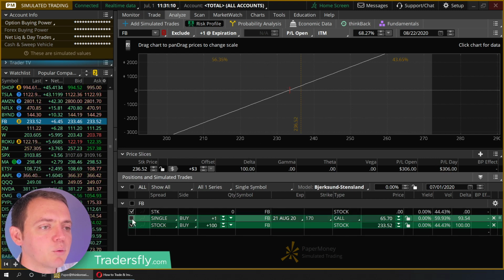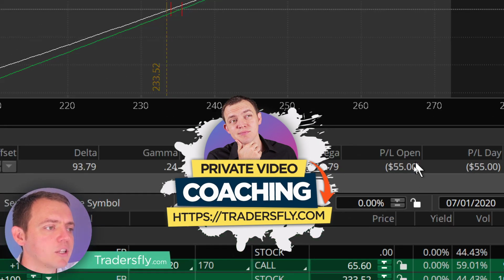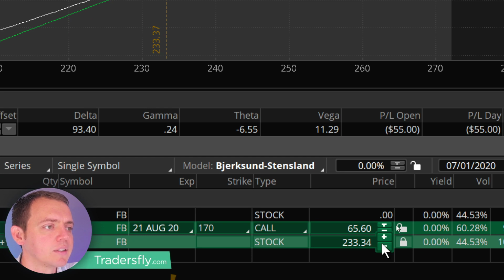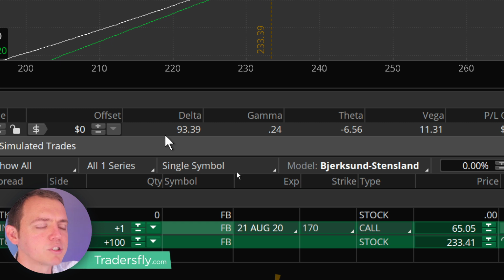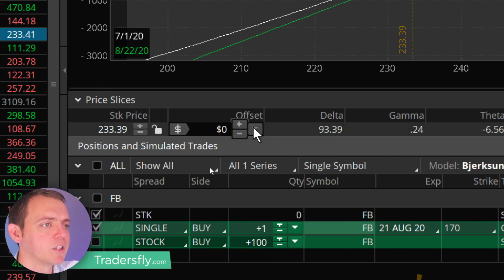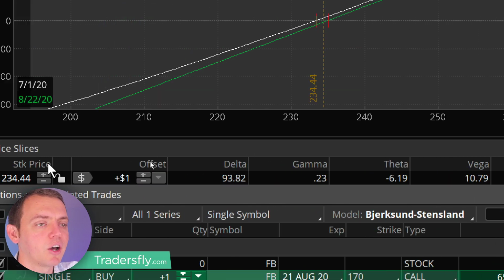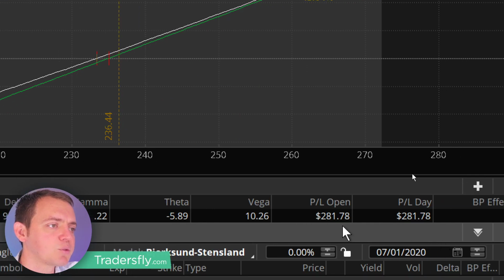Now, if you're dealing with an option, right here, this is the same concept. So I'm starting a little bit more down right here, $55 down. So let me go ahead and see if I can make it a little more normal. There it is. Let's say we're starting at kind of 0. And we've got a delta of almost 100, so it's close to stock equivalent. If it goes up $1, look at that. Same thing. You make about $100. It goes up $3. What do you think? About 300. Now, this one says 280.